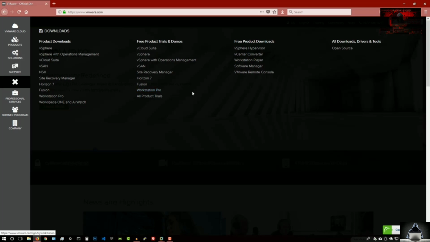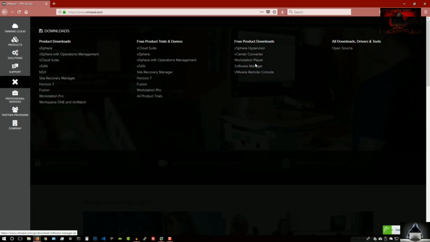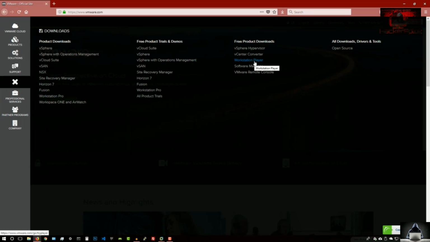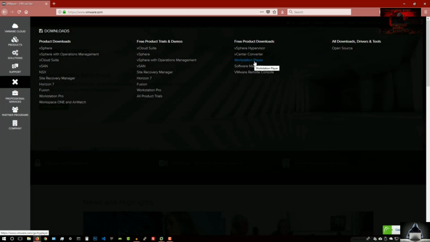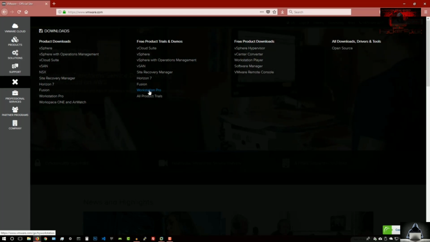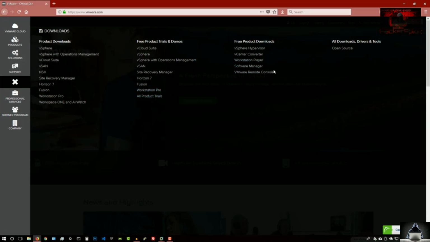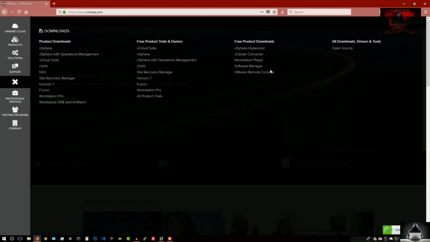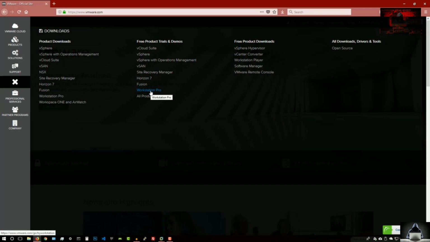Okay, so VMware does offer a free version, which is Workstation Player, which I do recommend if you're just getting started with virtualization. When you're learning about virtualization, it's very important to go with the basics and then move your way up. Workstation Pro is probably directed at people who are using virtual machines a lot, more than doing anything else. So again, I would recommend going with Workstation Player. But if you're already experienced with virtualization and you want to try Workstation Pro, by all means go ahead.